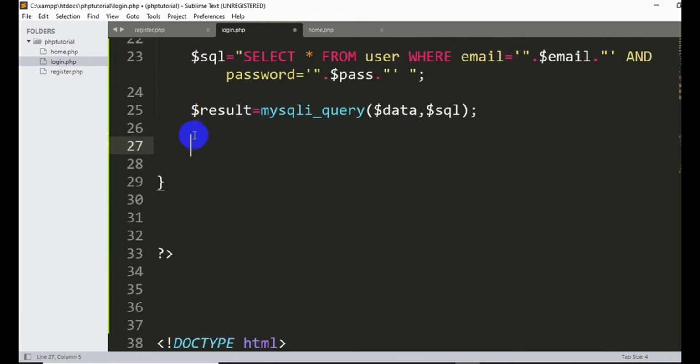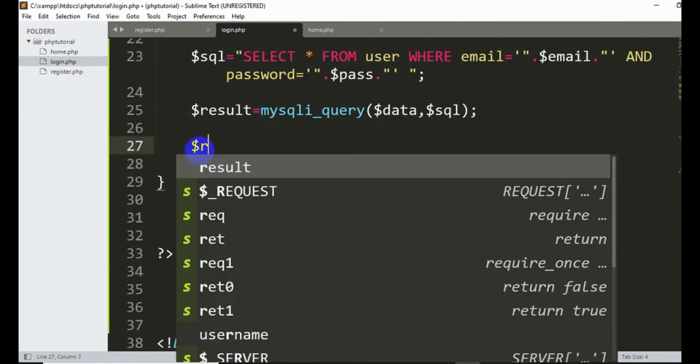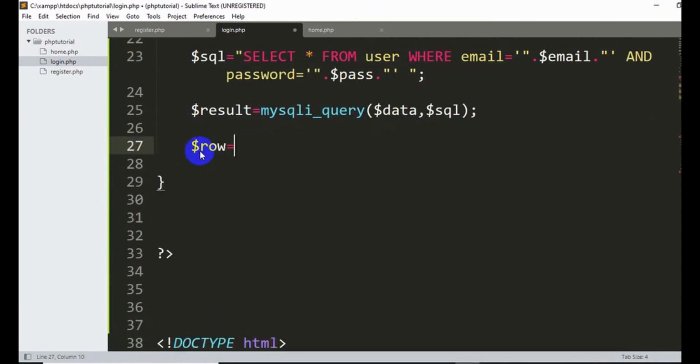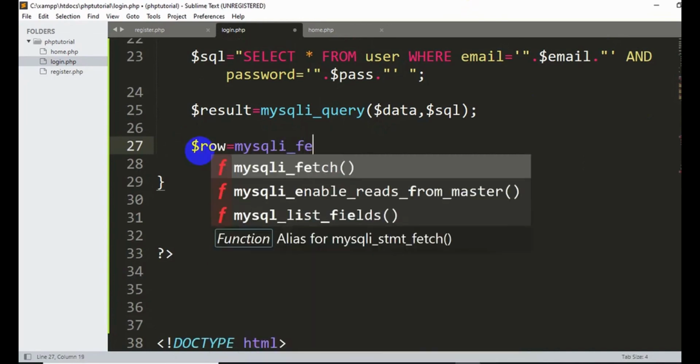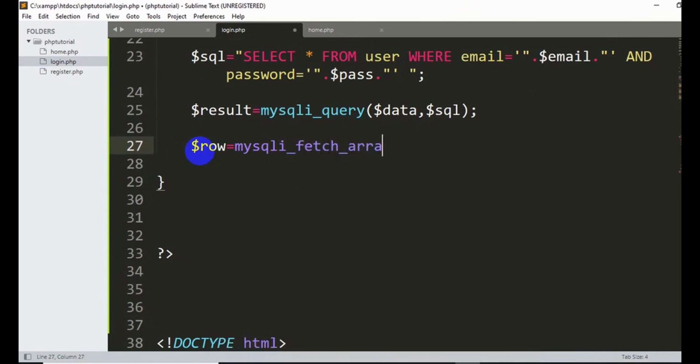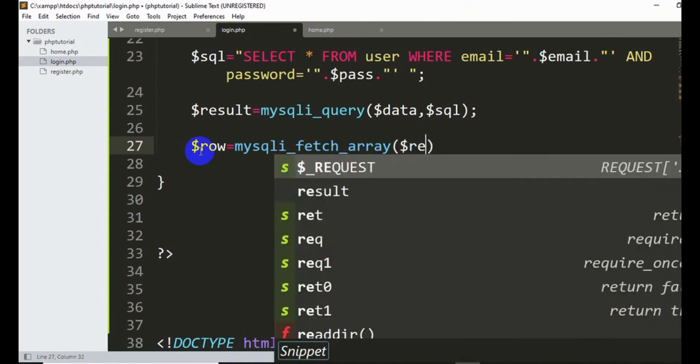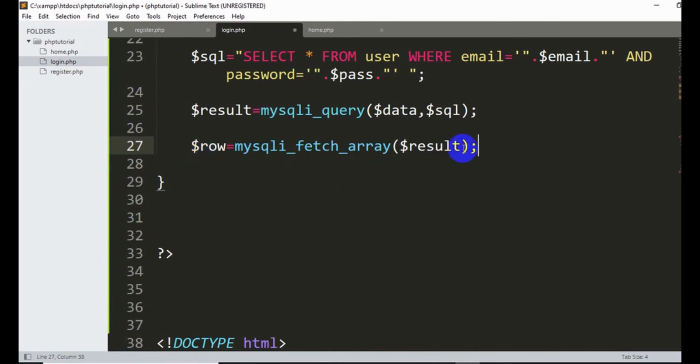So after result, we are going to declare another variable. Let's say $row equal to mysqli_fetch_array. Then we'll give two brackets, and inside it we are going to say $result. And here you can see this $result is actually this one.